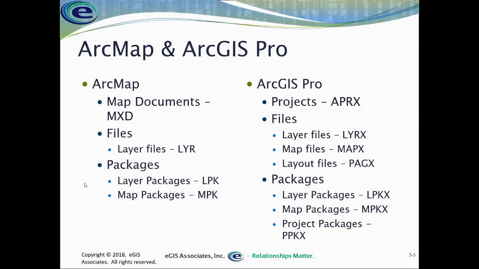So if we look at ArcMap, if you have used ArcMap in the past, then you know that it organizes things in map documents, which have an MXD file extension. So in those map documents, we're going to find our layouts, our maps, and be able to export to other file types such as layer files, layer packages, and map packages, and those kind of things. ArcGIS Pro does things a little bit differently.